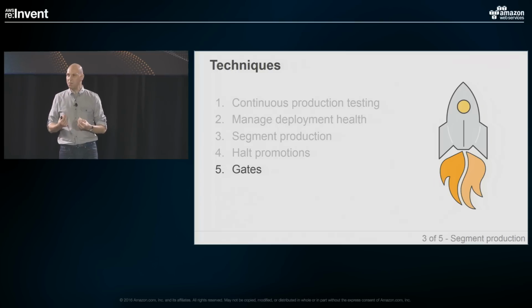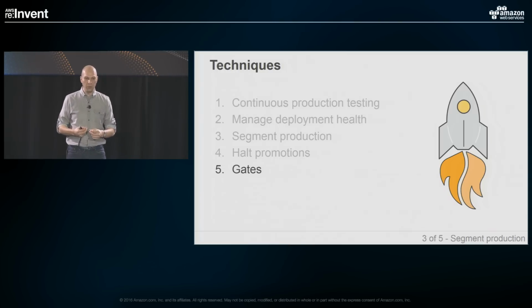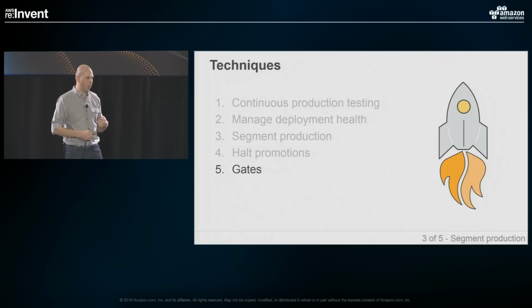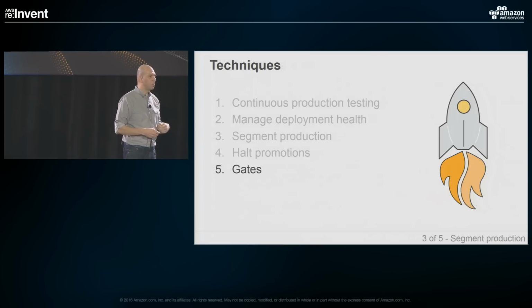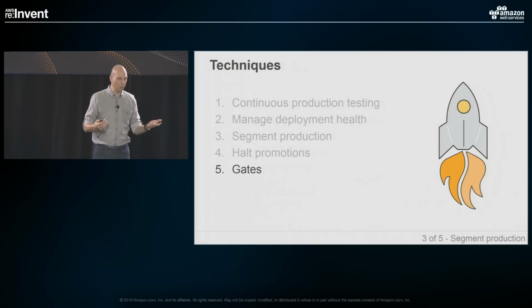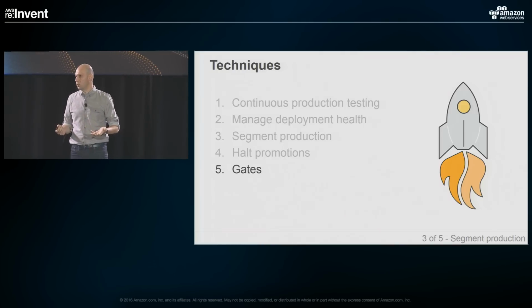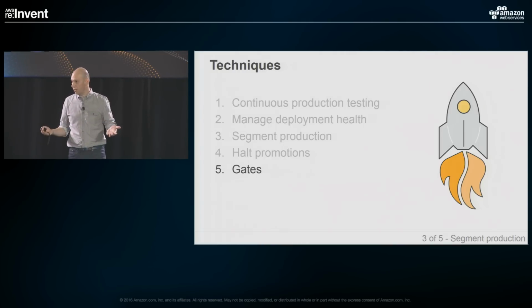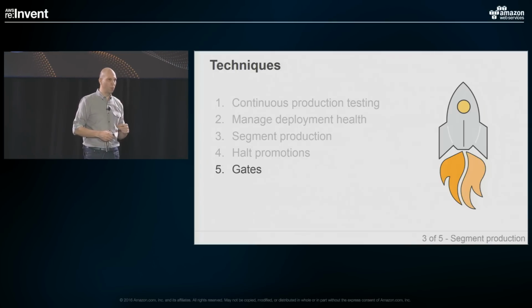Now, in many businesses, there are key dates throughout the year when they cannot afford to have anything go wrong with their production system. If you're a sporting site, then it's important that your site remains stable through a big event like the Super Bowl. If you're a retailer, it's important that your site remains stable during Black Friday. At Amazon, these sensitive deployment times of the year are called Black Days.